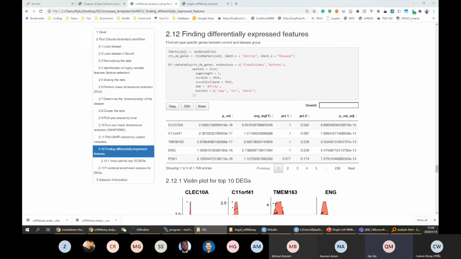I think it's almost 2 p.m., and we will definitely take more questions regarding R Markdown in our 3 to 4 session after the break. I think Cankun shared the link with the group. If you have not had a chance to go through it, the break is a very good opportunity to explore. Don't worry about the coding part. You have this template.